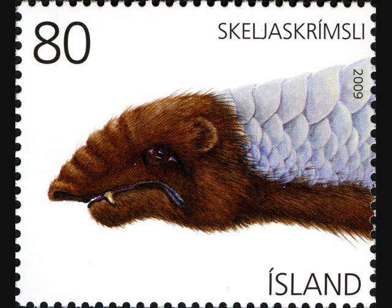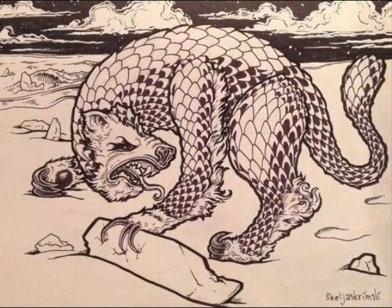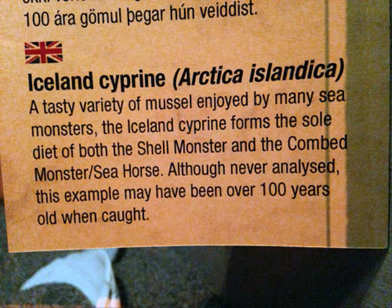As far as other encounters, there's one more that stands out. Going to 1987 specifically — there were two guys out in Iceland hunting for a creature called a grouse, and when they did so, they saw a pair, not one but two, of these shell monsters swimming by the lake they had set up as a hunting base. These creatures came ashore and then just decided to rest there, almost as if they were bathing in the sun or resting between swimming passages. The hunters didn't shoot at the shell monsters or do anything else — they just watched them for a while, and then the shell monsters disappeared.